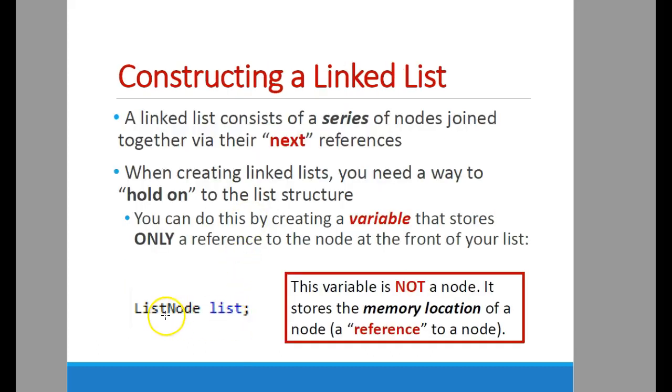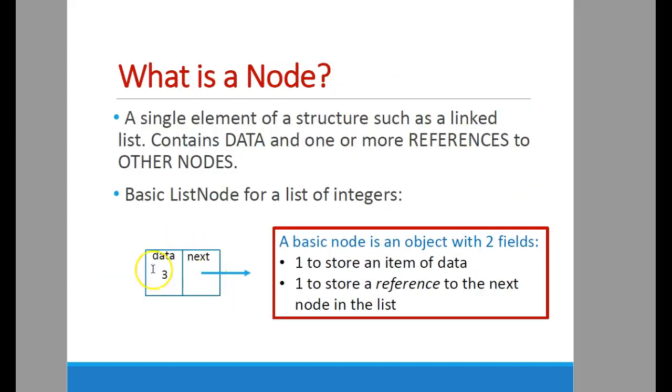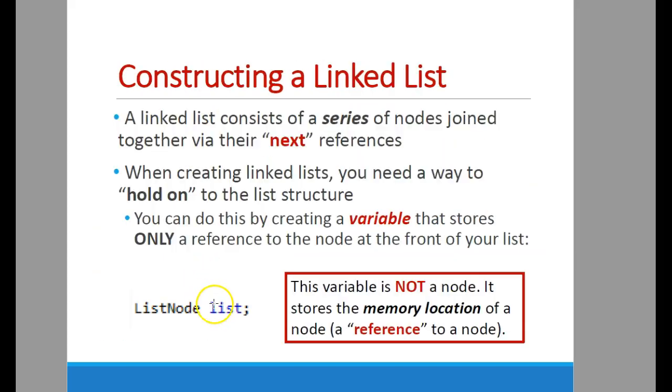It's important to note that when you declare a variable like a list node here, this is not actually a node. This list here doesn't actually have boxes like this. All that is a pointer. We don't really pay much attention in Java to what pointers are, but the important part is that it doesn't actually have anything in it. There is no data. There is no next pointer yet. It's completely uninitialized. Okay.